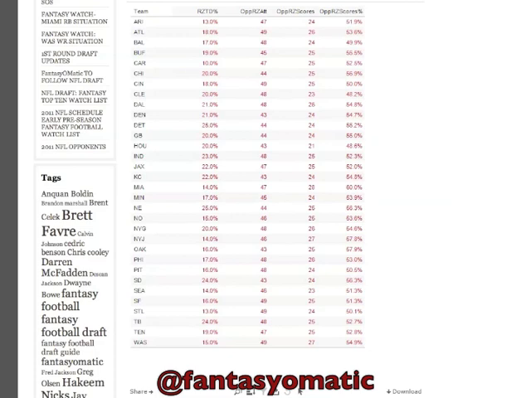Here's a brief tutorial to help you understand how to evaluate this red zone data. First of all, you see that we've got a column here for the teams in the NFL, all 32 teams in the NFL, and each row represents data for that team. If we look at Arizona, for example, I'll give you a breakdown of what each column means.